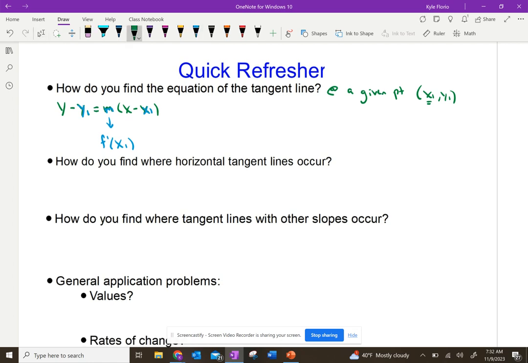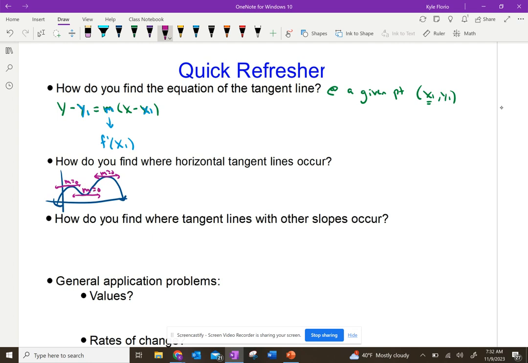To find where a horizontal tangent occurs, this is something that comes up a lot in chapter 4. Just think of some function, maybe it's got some twist to it. The tangent line is the line that just grazes the function at one point. It's horizontal right when you get to these peaks and valleys. If I want to find when I get these peaks and valleys, that's when the rate of change, my slope, is 0. So that's when m is 0. And slope and the derivative are the same thing.